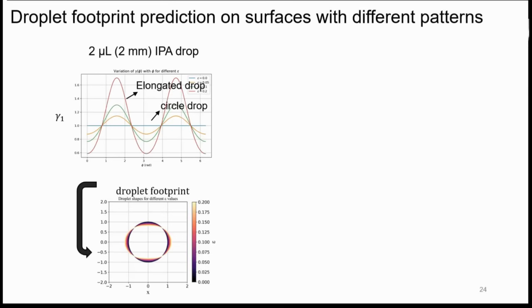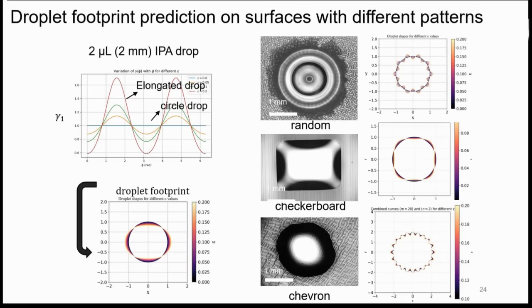It says I can take a droplet that is initially circular, and I can apply this mathematical tool to say you have perturbations on the shape of the droplet. So a droplet that started as a circle starts becoming elongated until, for example, this one becomes a rectangle. This one looks like the Citroën sign. And so the Citroën is the chevron pattern, and in fact the contour of the droplet is decorated by all these Citroën signs. And so it turns out that you can quantify these perfectly.